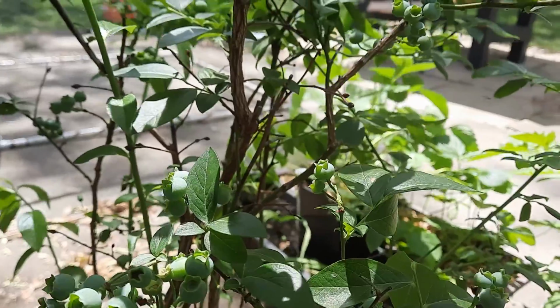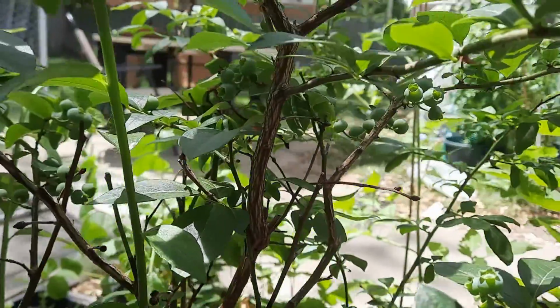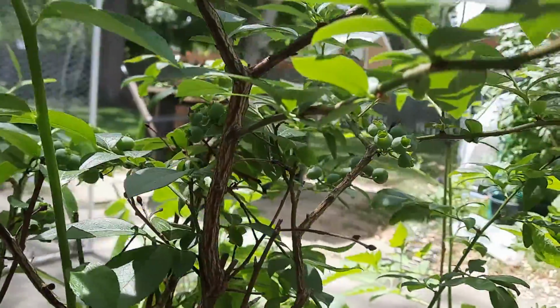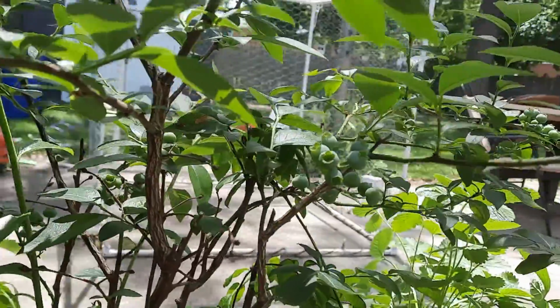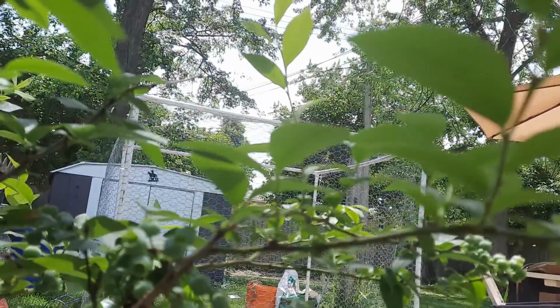But it is healthy, we got a lot of fruit, we got a lot of berries, and we had fresh berries, and we also had muffins. So maybe next year we could try something else, you know. Enjoy. Tell me what you think about it.